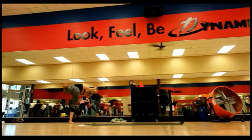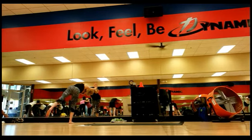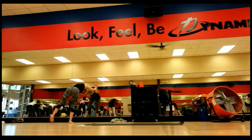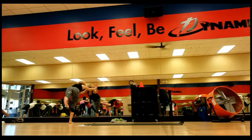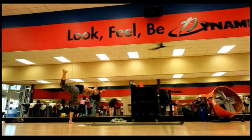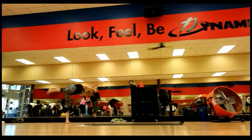And 7, lift to the side. 6, lift to the side. And 5, lift to the side. 4, lift to the side. And 3, lift to the side. 2, lift to the side. And our last and final set. Switch legs, cross, lift to the side, and lift.